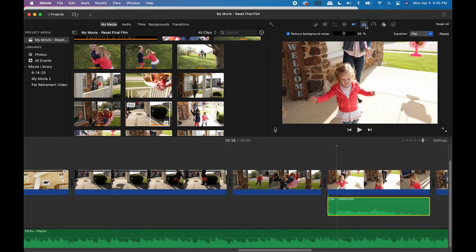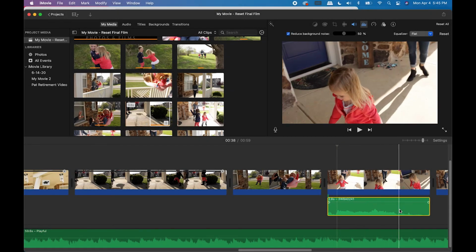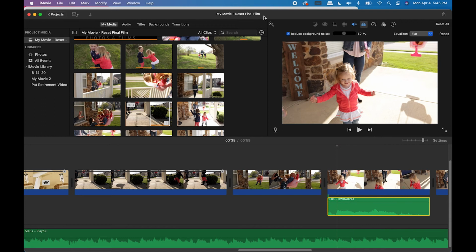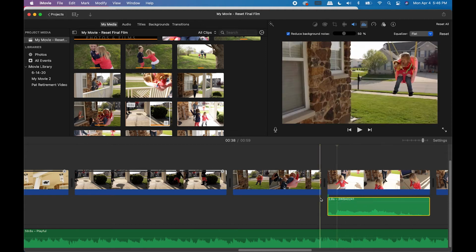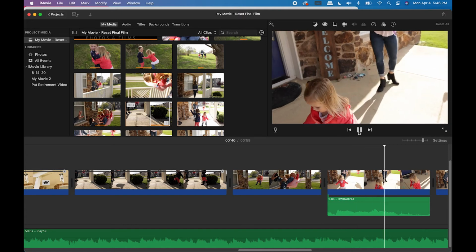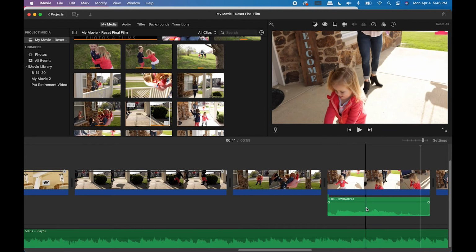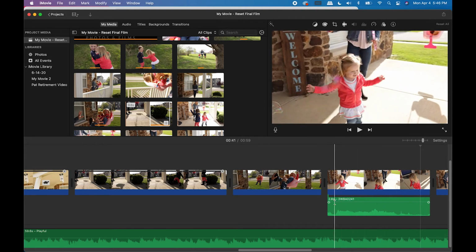And if you go up here into the noise reduction and equalizer panel, you can see there is an option here to reduce the background noise. And I am going to go ahead and click that. You'll see how down here the audio file will adjust just a little bit when I click it. So I'll unclick it again and then re-click it. And you can see it's just taken out some of that background noise. So when I play it, you don't hear a lot of the wind, you just hear the mom saying, they're having fun, they're blowing bubbles.